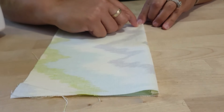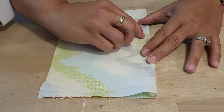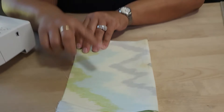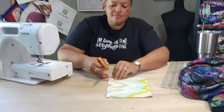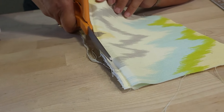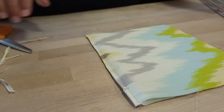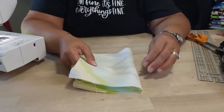Go ahead and sew right on the outside of that seam. I know where my seam ends underneath — I did a quarter of an inch — and we're going to go straight down and sew. If you need to, take your scissors and cut to make your seam a little smaller, especially if you're working with a fabric that may have straggly edges — because you don't want those straggles to end up on the good side of your seam.